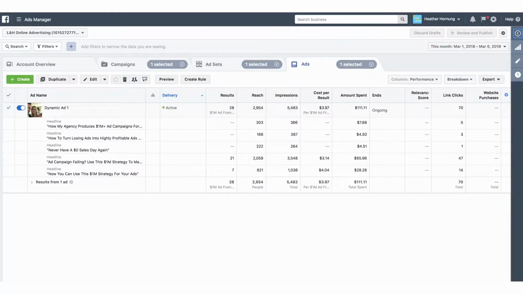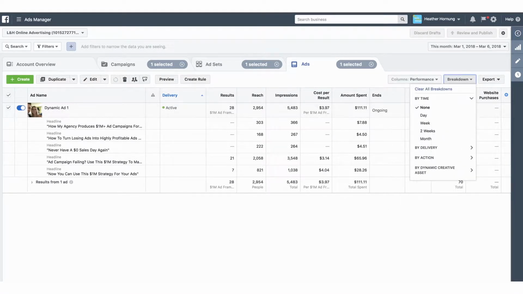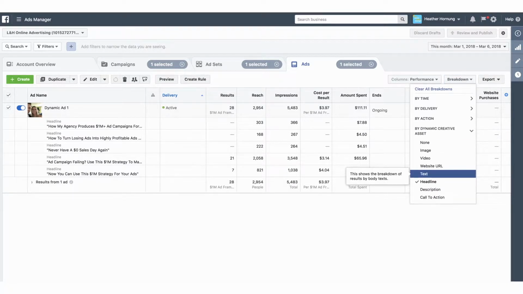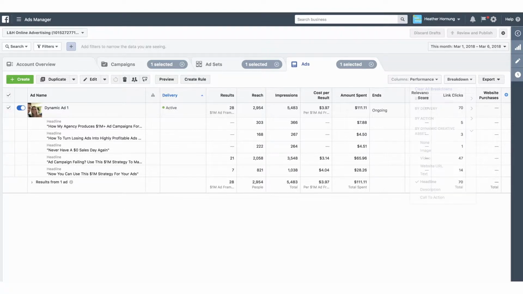Now what we can do is when we start to run traffic to these ads, inside of the ads manager, Facebook gives us the ability to run these little breakdown reports by dynamic creative, and you can select which section of the ad you want to see the results from. So I have it limited down to the headline portion right now. And you can see here, and this really illustrates well the point I was trying to make, where Facebook's going to show what they think is the best variation.